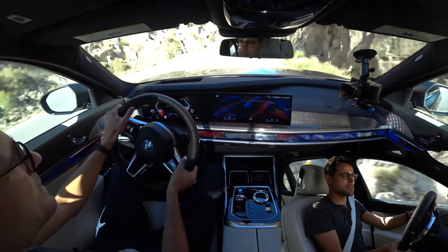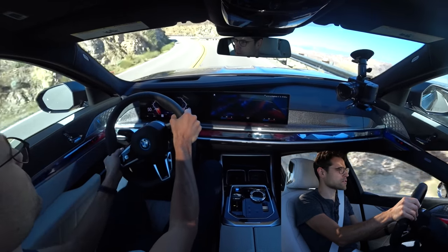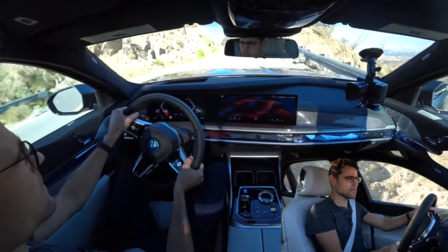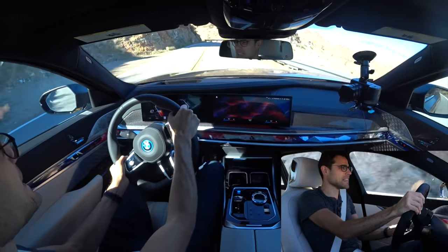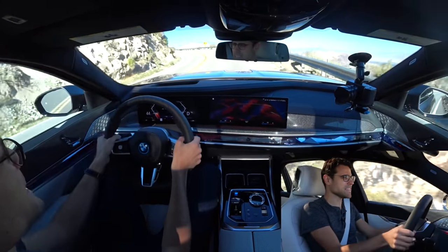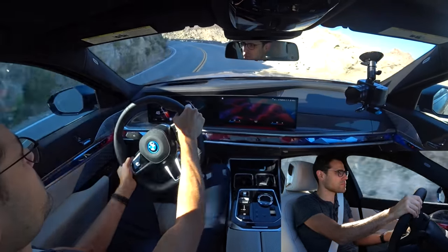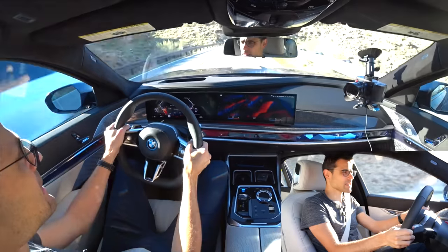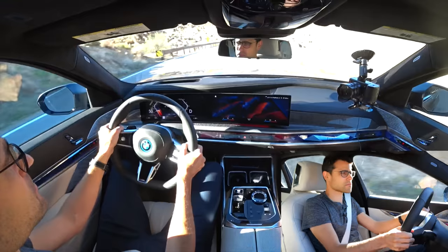Maybe I would say that when you have the combustion engine, it feels a little bit more natural because of that power curve. So to me, it is not that perfect, like this digitalized linear power curve of the EV. And because it is less perfect, it feels to me more natural and maybe a little bit more likable. So when I base it on the pure feeling, maybe I would say the combustion engine is still a little bit more pleasing. I don't need the V8 for that. I would just be fine with the 6-cylinder.